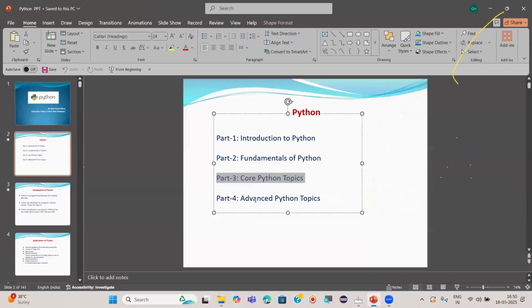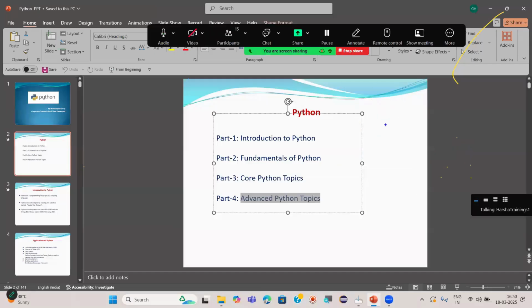Next, advanced Python topics. Especially here we are going to focus on OOPS. OOPS means Object Oriented Programming System, the full form. We are going to discuss some principles, for example abstraction, encapsulation, inheritance, polymorphism, and how these are helpful. We are going to see this practically. We need not go through only theory; we are going to apply that theory practically also.